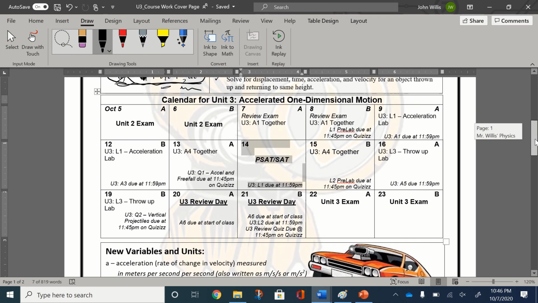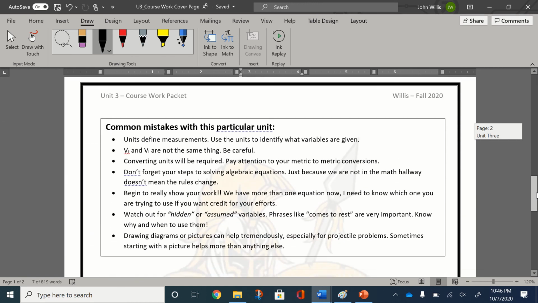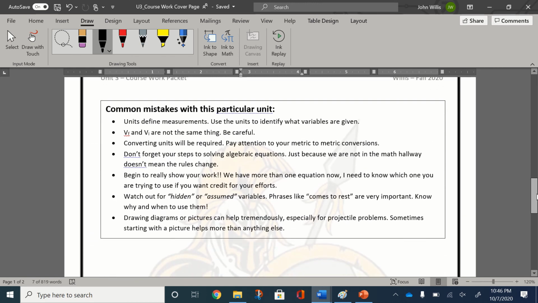The last thing I would mention, and this is something that I know a lot of us didn't look at before this test, is on the top of the second page, there's that common mistakes with this particular unit. I made these lists, and these are on all the unit packets, after grading the exams. While it was fresh in my mind, every year I go back and I update this list based on, oh, hey, this group had a lot of questions about this, and I'll add a bullet point or take a bullet point away if I got better at addressing that, right?